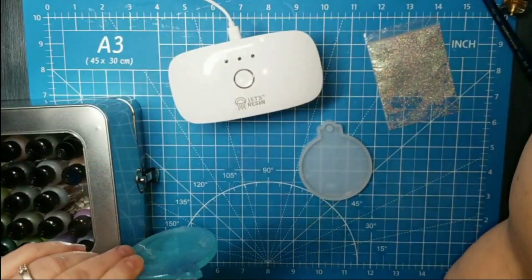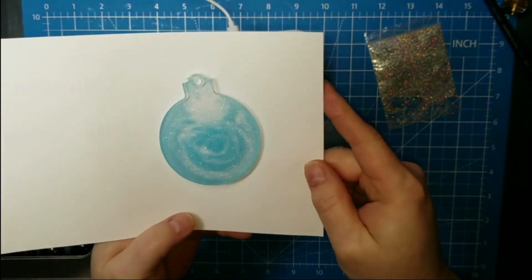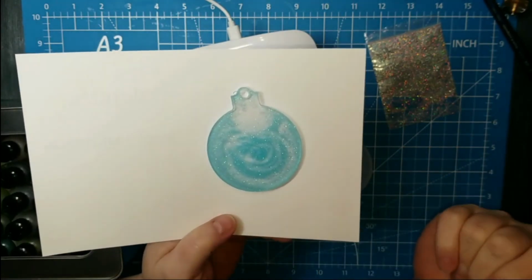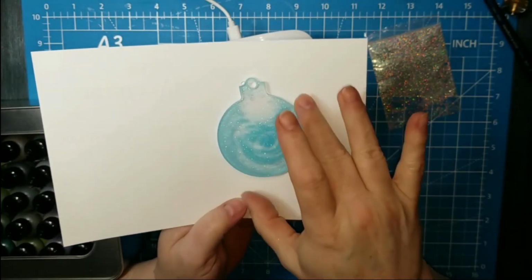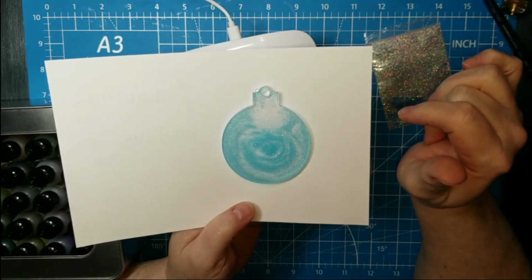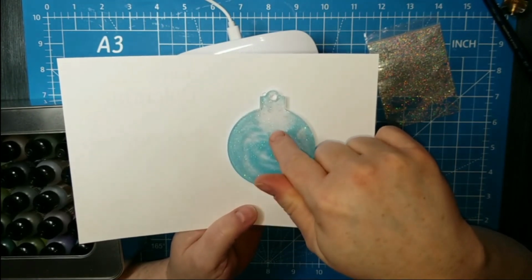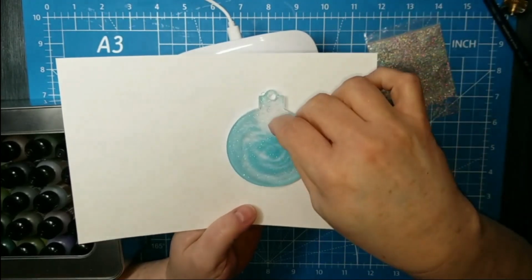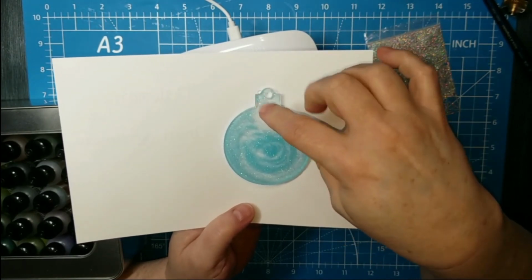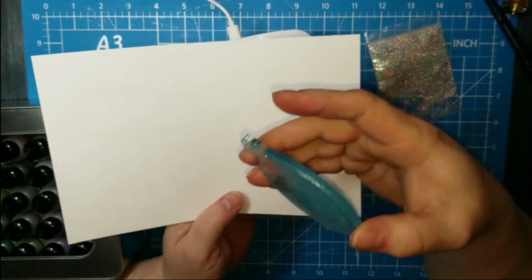Let me get a white piece of paper. And where I added those extra drops, it kind of spread out. But by the time I put something on the front of it, that'll be a lot less noticeable. So it is going to take a little bit more. I think probably actually if I had added enough of the alcohol ink to begin with, and I didn't have to go back and add more of the UV resin, it wouldn't have spread it out from there, which is what it did. It just spread it out and left a clear spot. But I still like the way it looks.